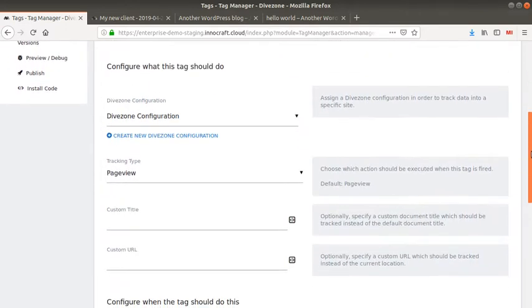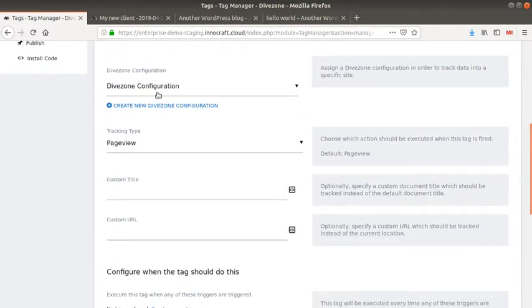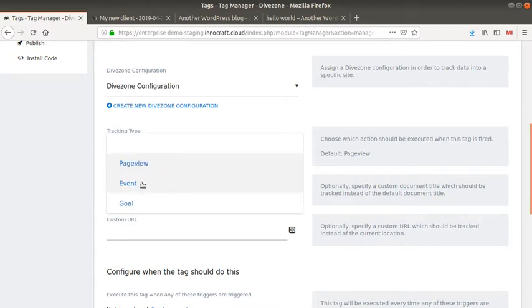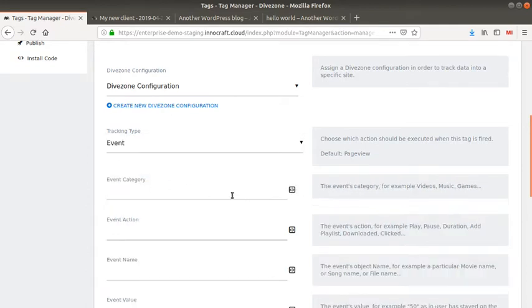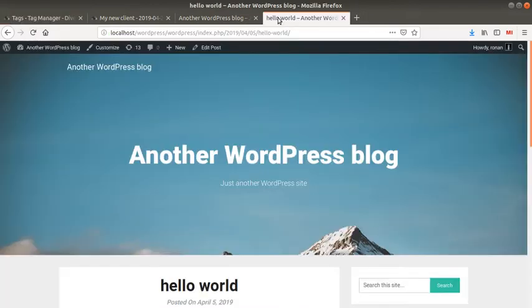It's going to send the data to my site, which is site ID number 6, so I'm not changing this information, and I would like it to be an event. What I would like to track are the interactions made on elements when I'm clicking on them. Here I have my website, and what I wish is to collect the data of every click that I'm going to do.